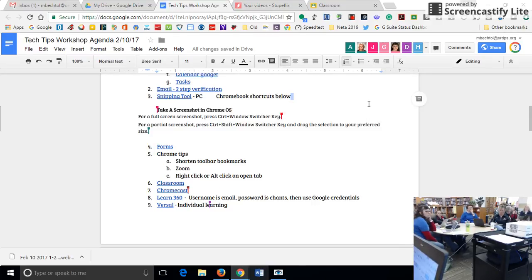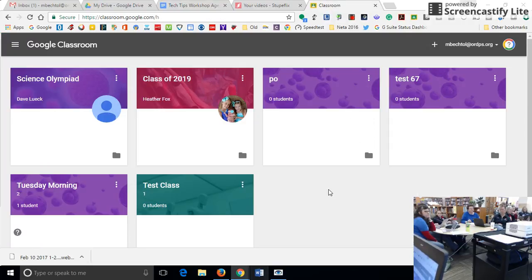Okay, Google Classroom. How many people in here use Google Classroom? Very good, a lot of us. Google Classroom is a really handy tool for, basically, it is part of your Google Suite. So all you have to do is add it as Google Classroom, and it will add it to your Google Suite. But the people in this room will enter that, and you'll become a teacher. You'll say, I'm going to sign in as a teacher. All of your kids will sign in as students.